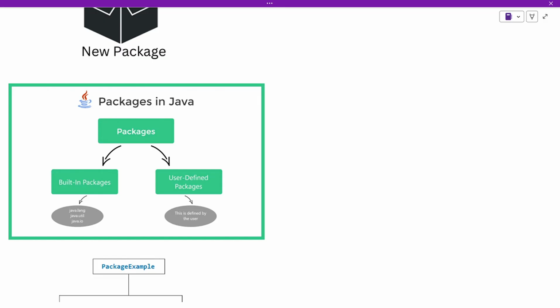We don't explicitly write them, we only use them. These are the built-in packages. And if we create something for our own business purposes, using our own custom logic, we call them user-defined packages. These user-defined packages can be exposed after creating a jar file out of them. We'll see how the jar file works.